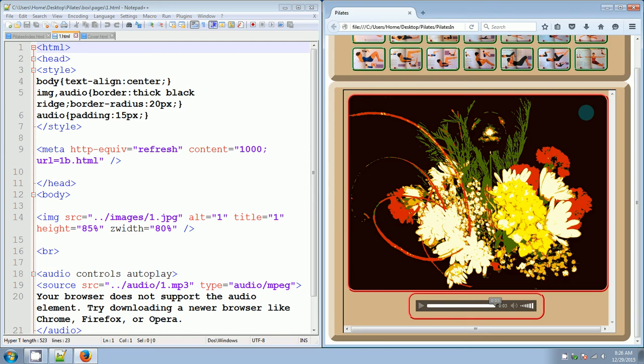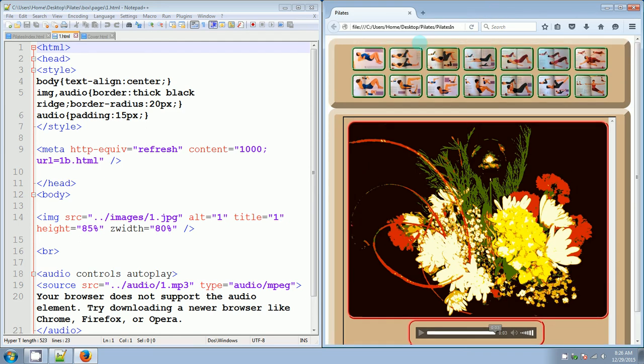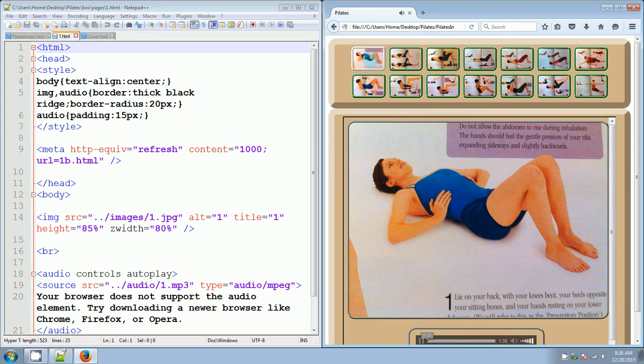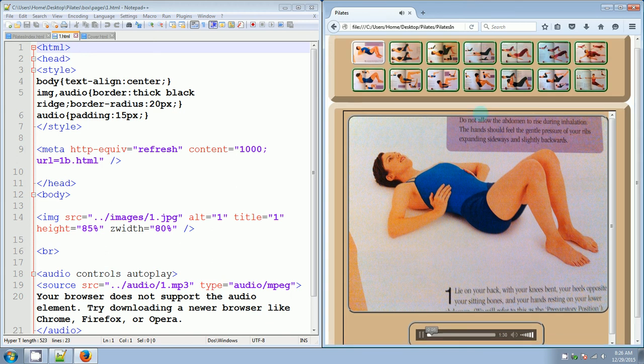And it's the same thing if I click on this image right here. This is the cover page opening here. If I click on this first image, 1.html opens right here, the same way the cover page did. And this shows that this audio snippet is 1 minute and 30 seconds. And this indicator shows that 8 seconds have passed through that.